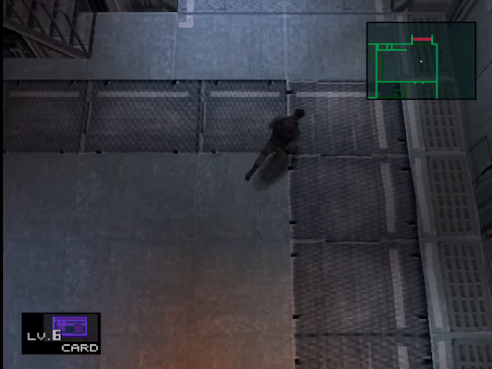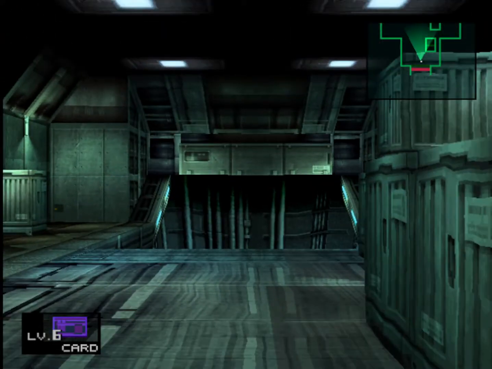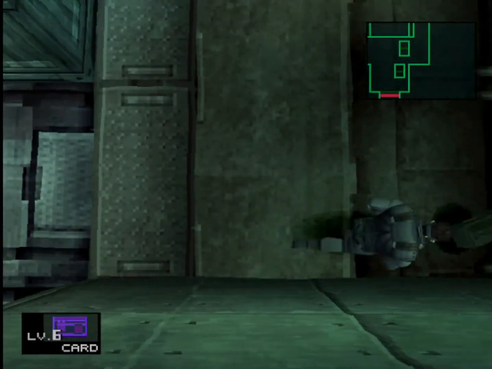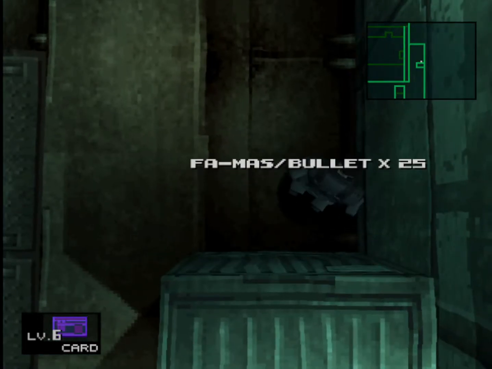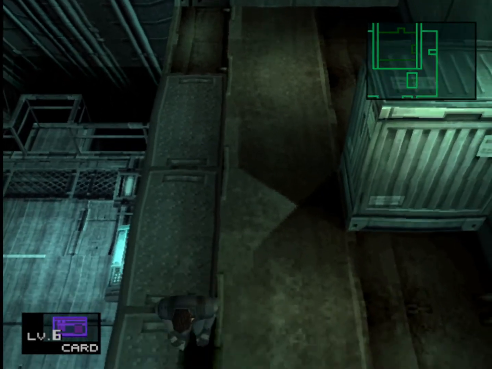Alright, go through the two doors here. Okay, there's going to be an elevator that is heading up towards us, so while we're waiting for the elevator, pick up the ammo that's littered everywhere, to the right side and the left side.